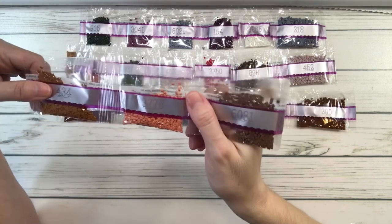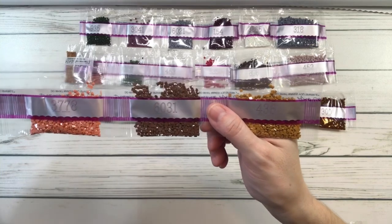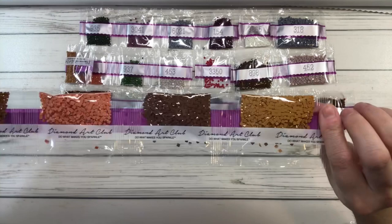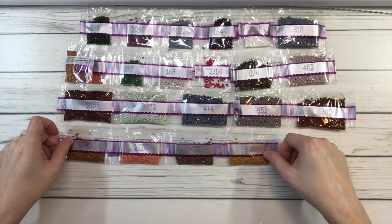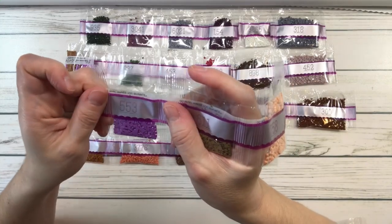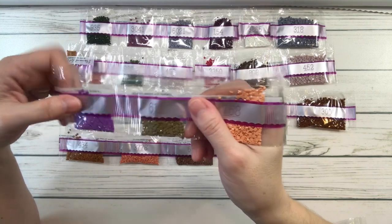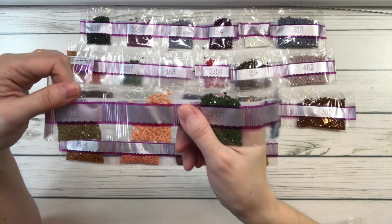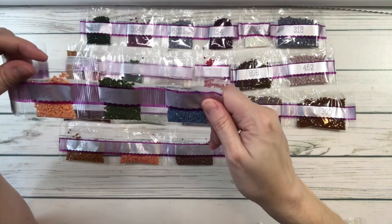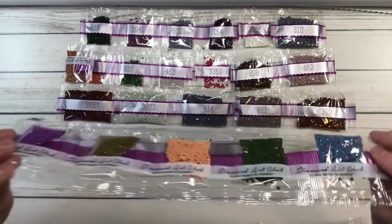3778, 6031, and 436. 553, it's like in the purple family. 611, sort of like in the olive family. 754, 936 green, and 931. Very pretty colors, guys.